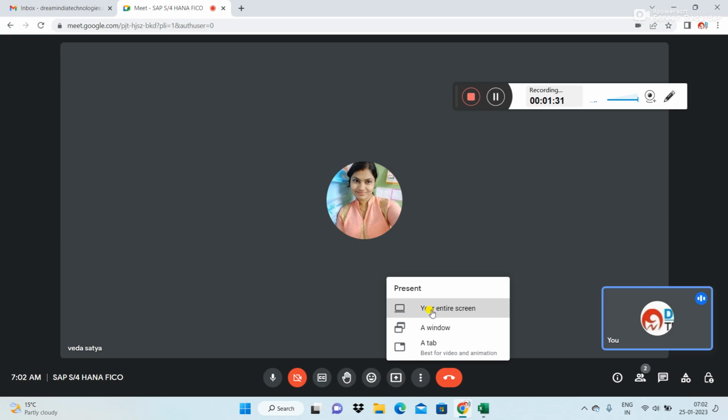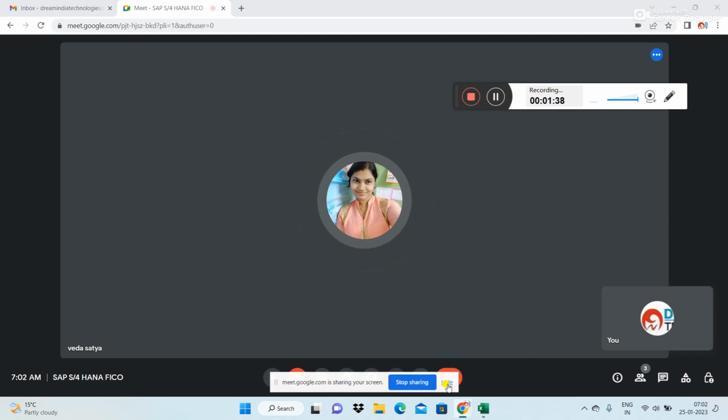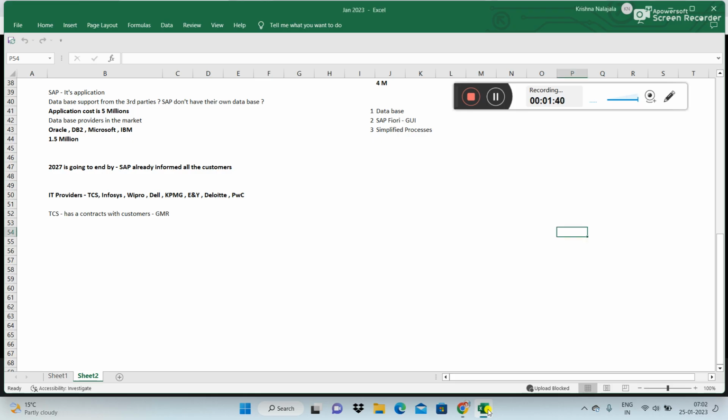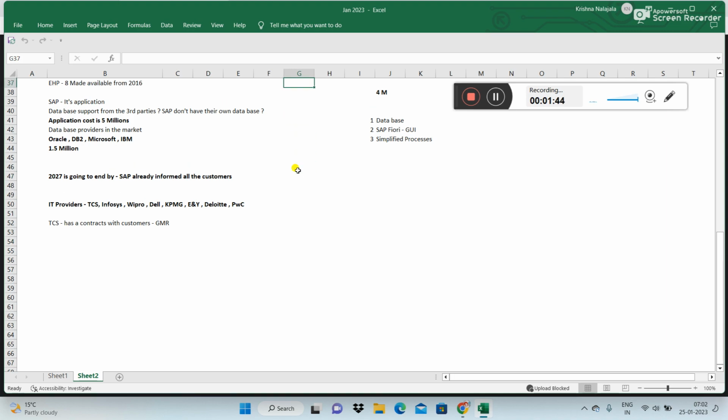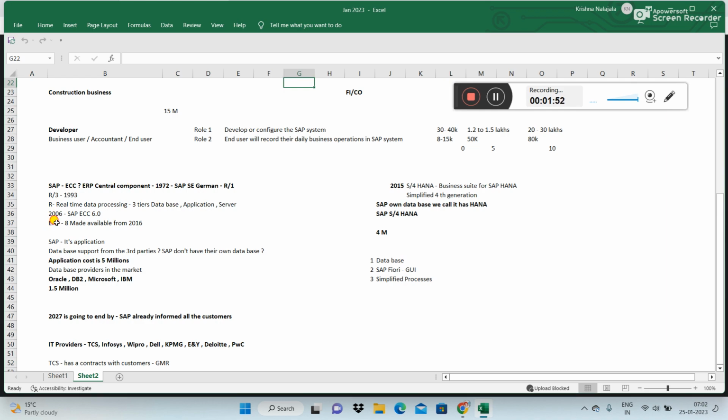Very good. Okay, what is meant by EHP? Enhancement package. In their versions, every year they introduce something, so they named it EHP: EHP 4, 5, 6, 7, 8. 8 was the last in 2016.